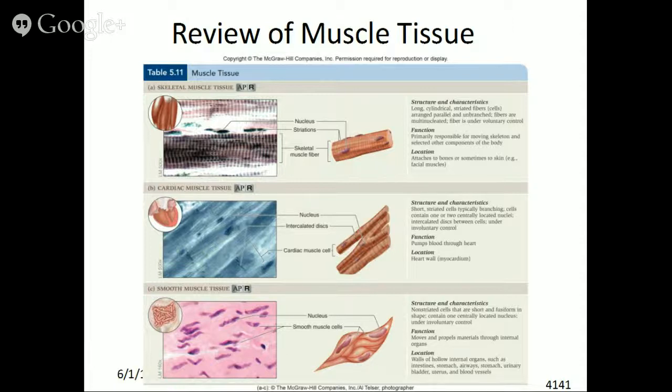Skeletal muscle tissue is all about moving you. Most of your skeletal muscle is attached to bone, and so it moves you. Biceps in your arms, triceps in your arms, hamstring muscles in your thigh, quad muscles in your thigh, adductor muscles, gastrocnemius muscles, your palmaris muscles, your zygomaticus muscles, your orbicularis oculi muscles.